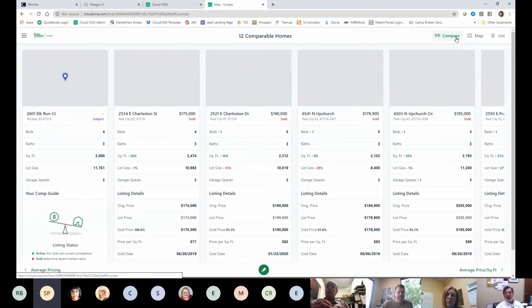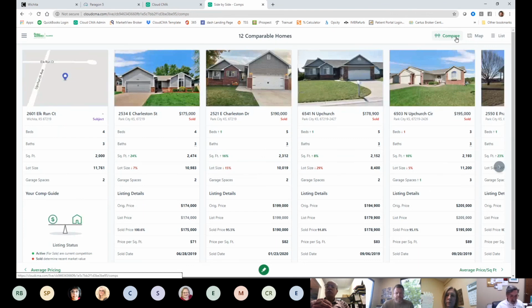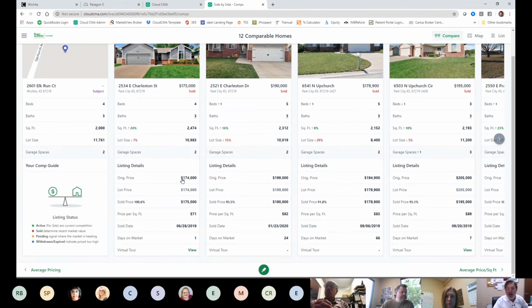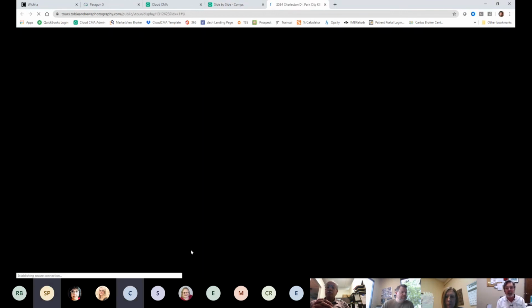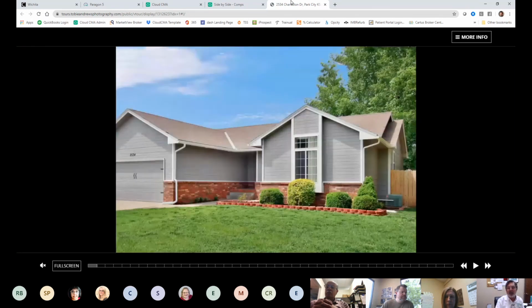Or I can look at it side by side. Now, here's the real beauty of this. Here's my property. Here's all the properties that I pulled in. If I want to pull up the individual properties, I click on view and it brings it right up. And they can see the pictures on it, all of it.